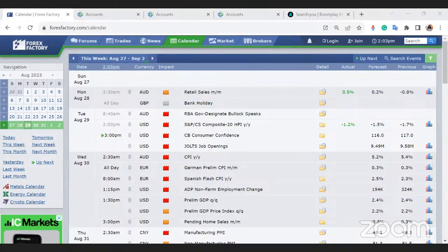Even though this news came out positive for the dollar and is pushing the dollar up, the effect of this news is not a very big one. Don't forget, in as much as it's a high impact news and it came out positive for the dollar, you're going to be seeing a sell on all the indices. But of course, the dollar index is going to be buying because of that.